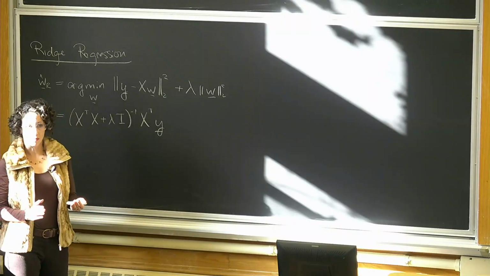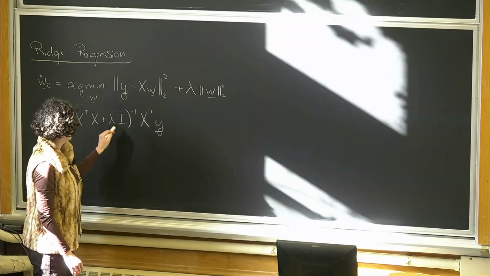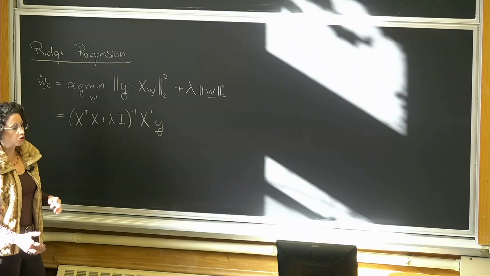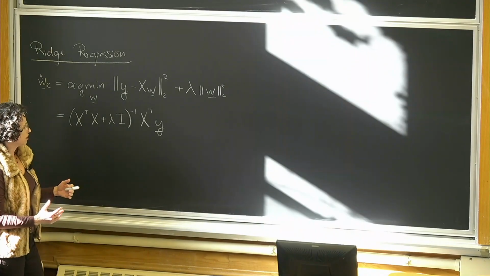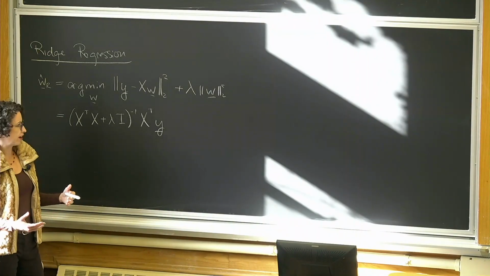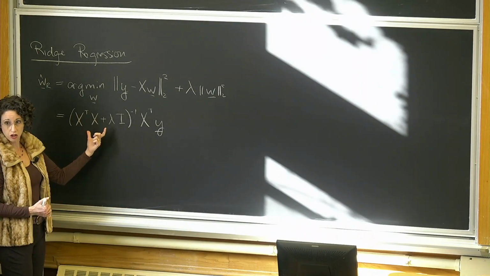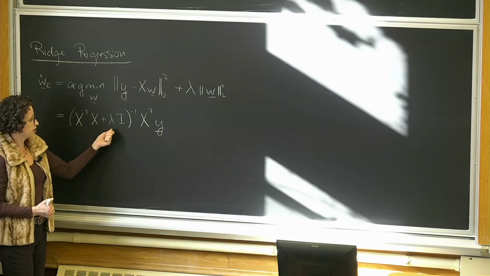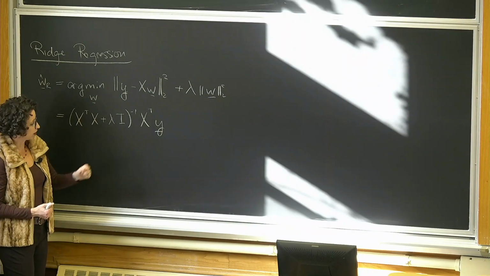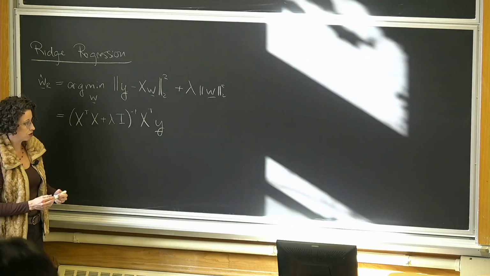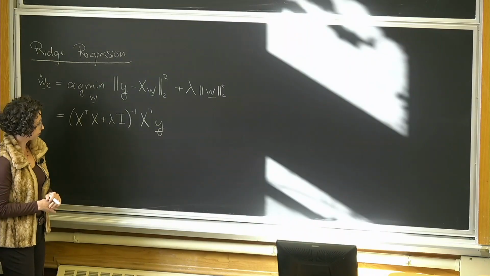So what we didn't talk about is where this quantity lambda comes into play. We talked about its role, we talked about its impact on the singular values of X, and how it affected what this matrix inverse looked like. But we didn't really specify how you would choose it. And so that's something that I want to touch on right now.